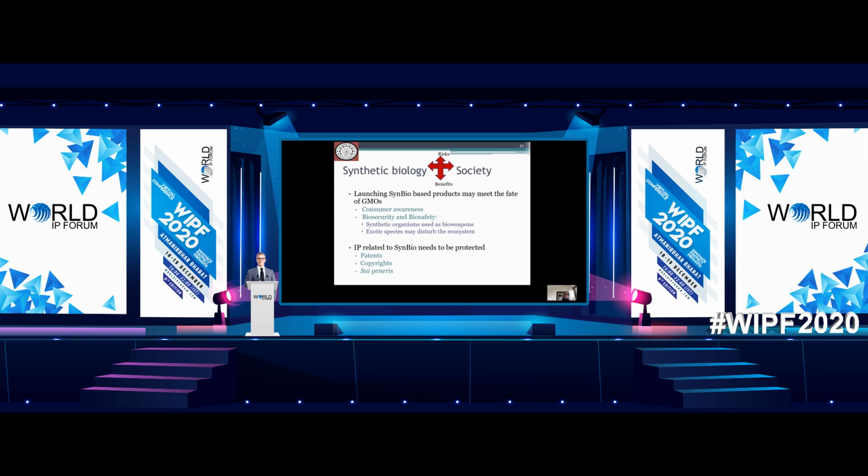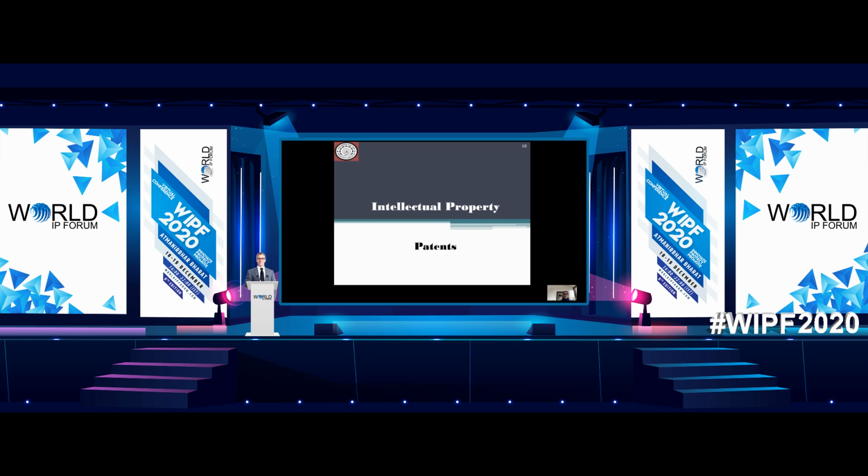It requires protection, and we have patents as the tool. Copyrights may be employed for protecting software, and there could also be a completely new, different system, a sui generis system, which is currently under debate. At the same time, various other strategies have been employed to understand the intellectual property regime in the field of synthetic biology. Here, I'm just going to talk about the patents.